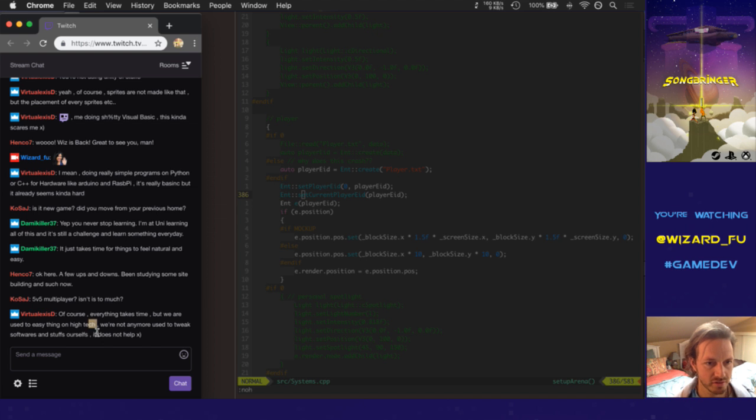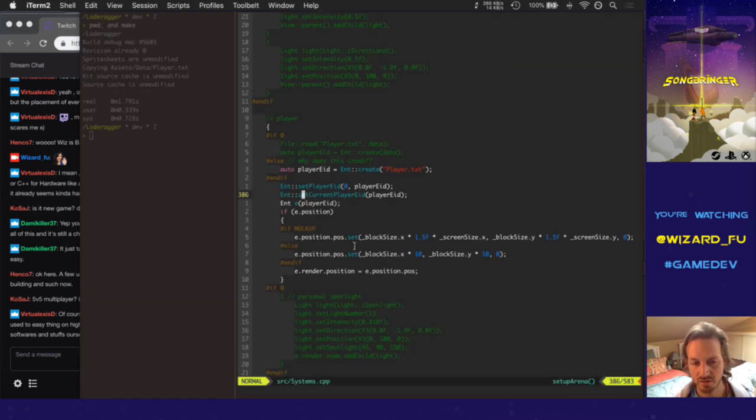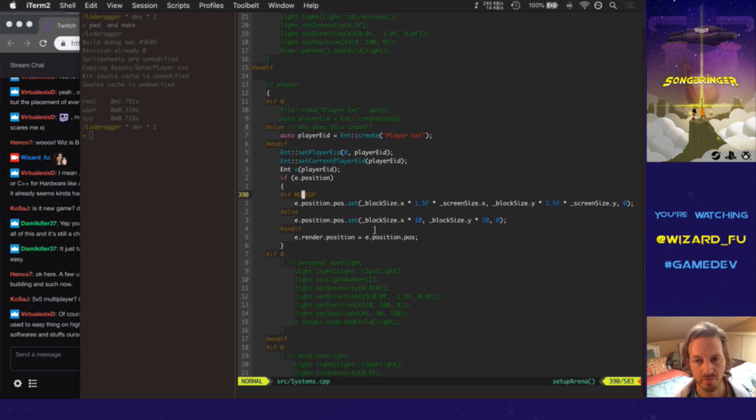Right, yeah. We're not used to tweaking software and stuff ourselves. Well, all you gotta do is get used to it, man. Learn some assembly, learn some lower level code. If that's what you wanna do, if you really wanna do Arduino stuff and Raspberry Pi, you got to get used to that lower level stuff or how the software interacts with that hardware. It's just like learning C++. It's just one more little thing to learn and become familiar with.